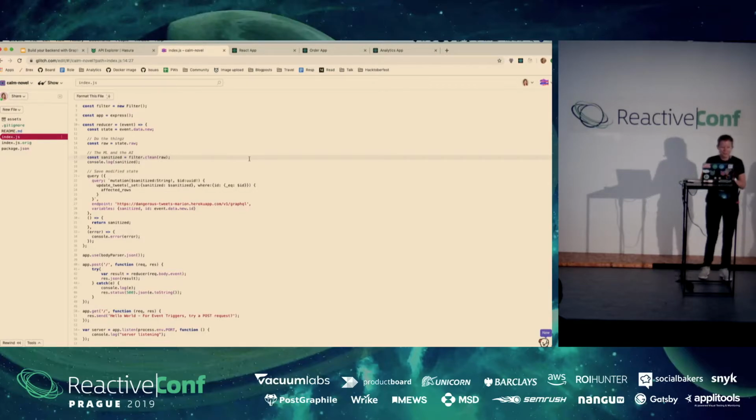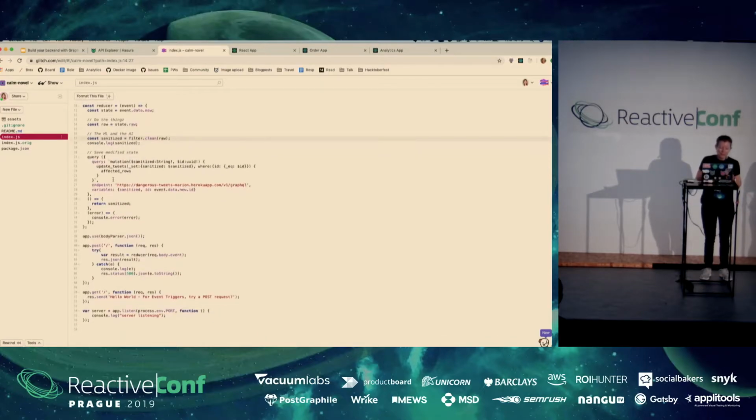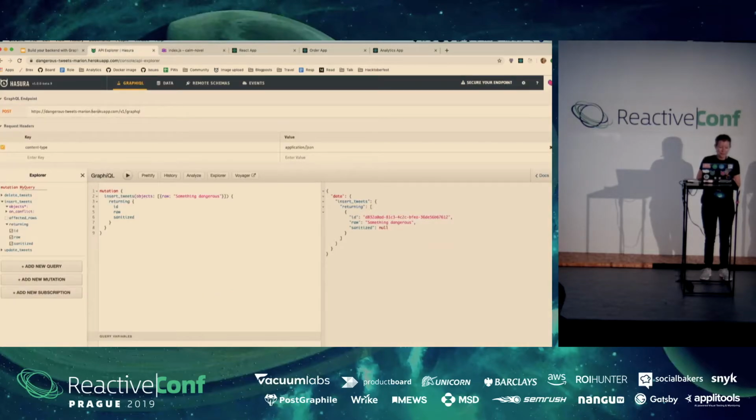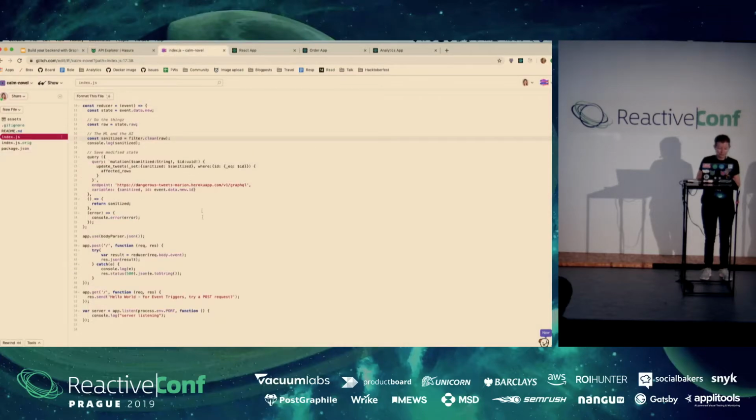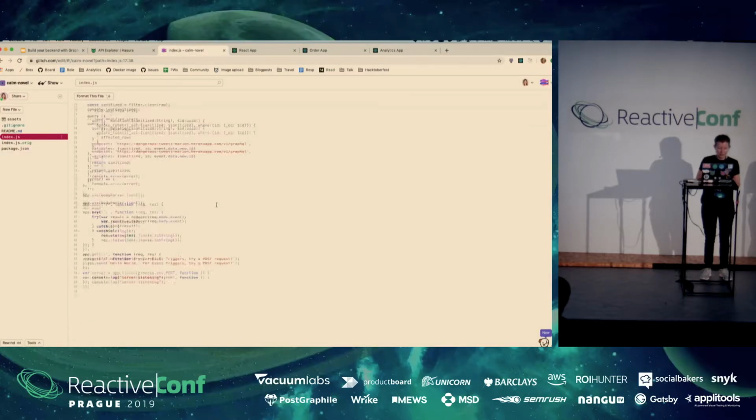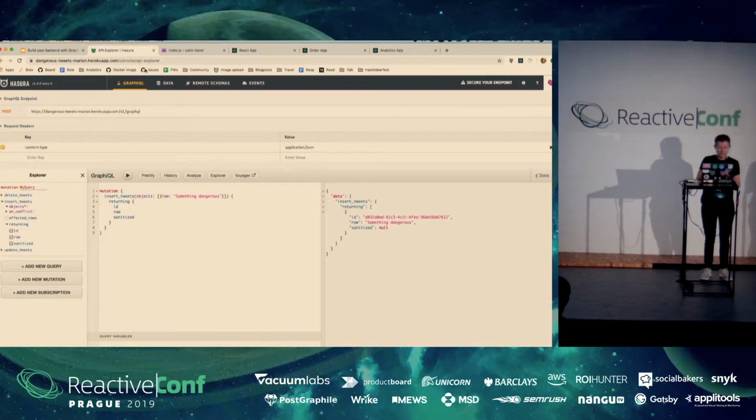It's very simple. And then what we do here is we have another GraphQL mutation, but this time we don't insert anything, but we update the tweet, and we pass the sanitized content that we create here to the sanitized field of this tweet with the respective ID. Here you can see the endpoint that we have from our API, and the rest is just server setup. So this serverless function is created.